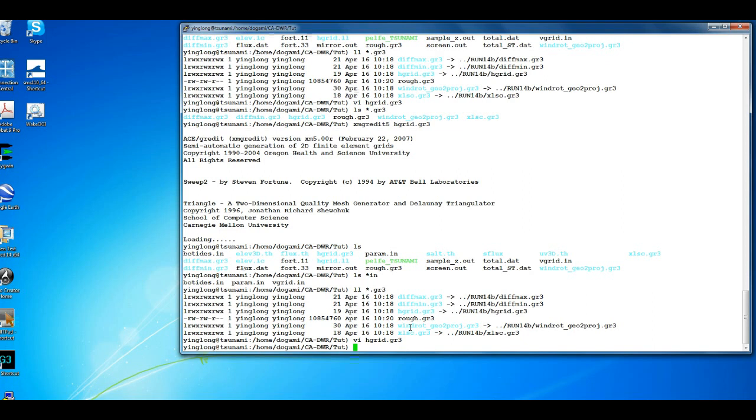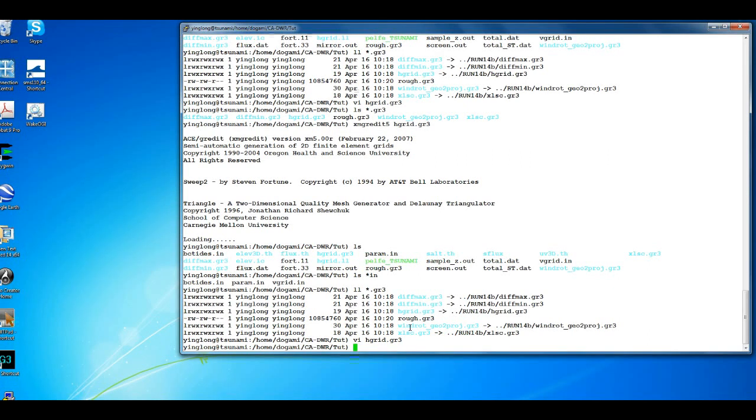Okay, so the easiest way to visualize and edit and prepare those .gr3 files is using the ACE tool. ACE tool can be downloaded from the SELFE website, and because ACE tool was initially developed specifically for ELCIRC and SELFE, you can get a lot of free mileage out of them. So I strongly suggest you spend some time and install ACE tool on your local system. You have much easier life.